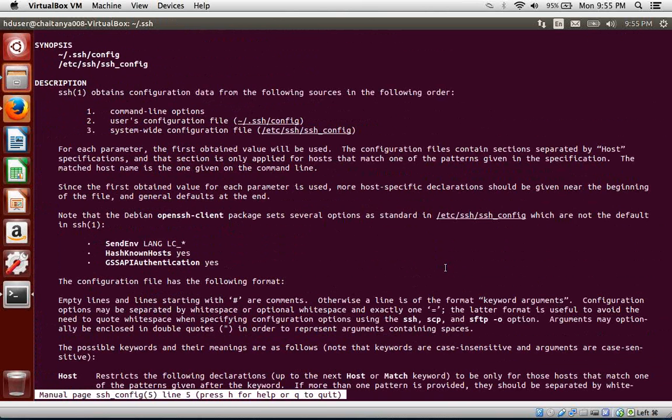In particular, public key authentication.